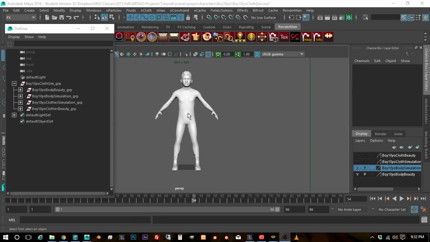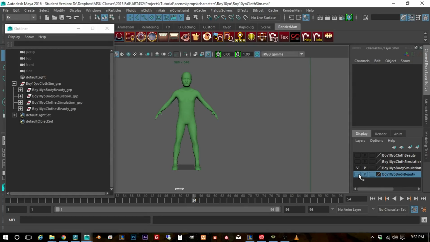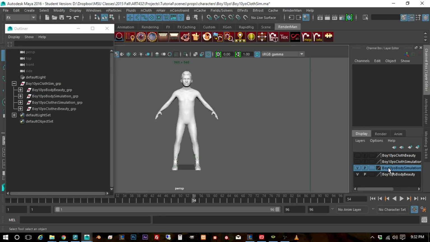What we're going to do now is take the simulation body, which is very ugly looking, and the body beauty sitting here. We're going to take the body simulation and wrap it to the body beauty, and then the body simulation is going to become the collision.